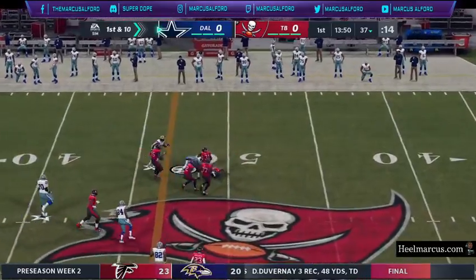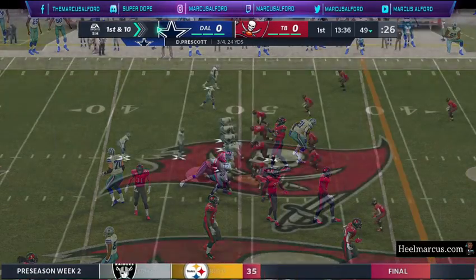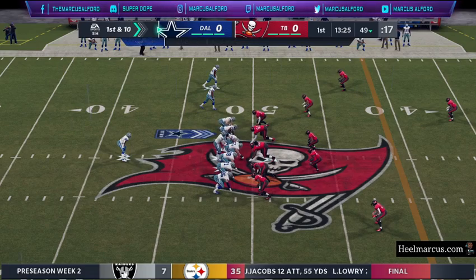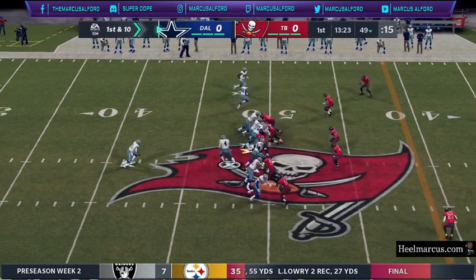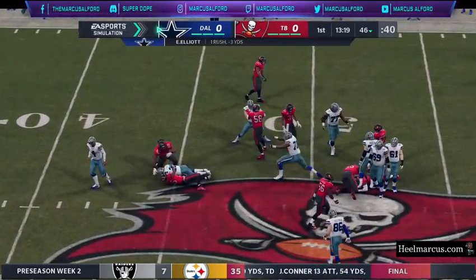Prescott yet again, and this one quickly to Lamb. And they bring him to the ground just shy of midfield. It's a gain of 12, and the Cowboys pick up the first. First down, Cowboys. Now the first carry for Ezekiel Elliott.